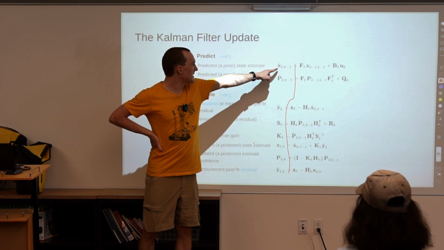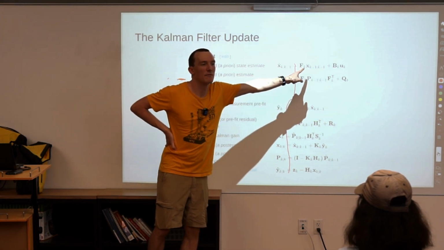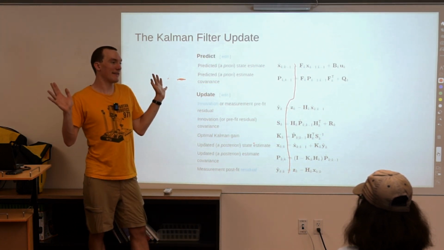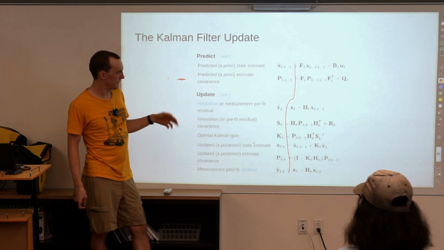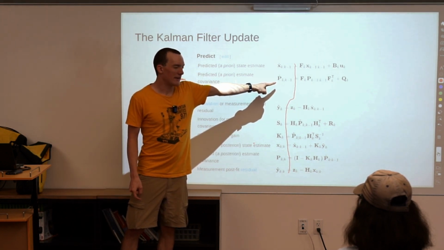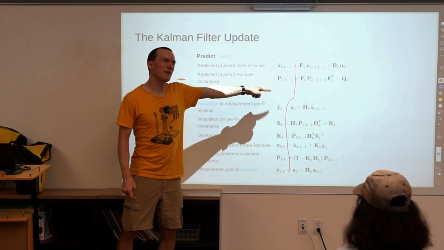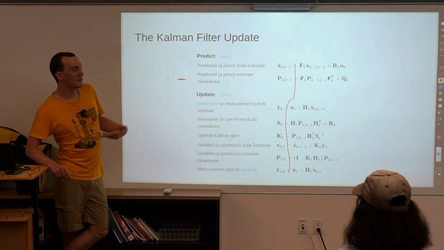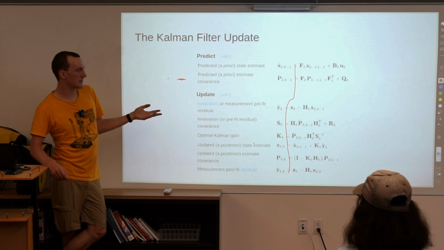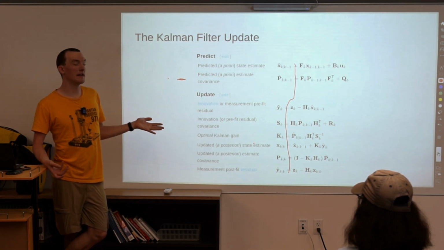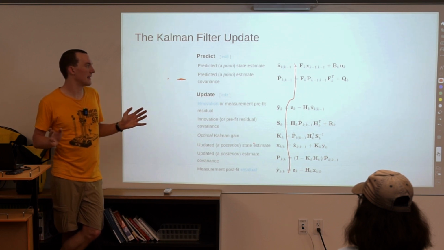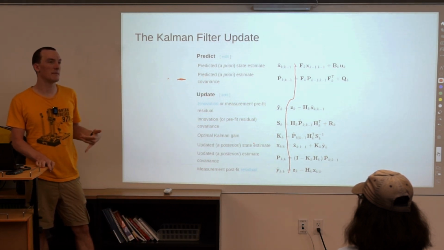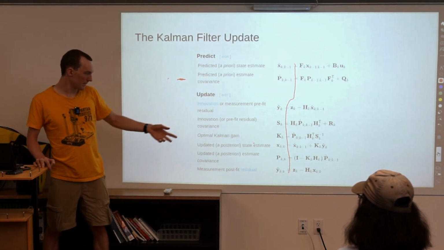The first thing you'll do is update your estimate of the state based on what your prior estimate was, using your model of the system. You'll literally just say, here's what I think happened in the last 5-10 milliseconds. You then have to update your estimate of what the current covariance of your estimate is. What this is trying to accomplish is saying, okay, we are dead reckoning based on the model for the past few milliseconds. This means we're more uncertain about what the current state of the system is, and we have to capture that. The rest of the filter needs that to be able to determine how to use the measurement to influence things.